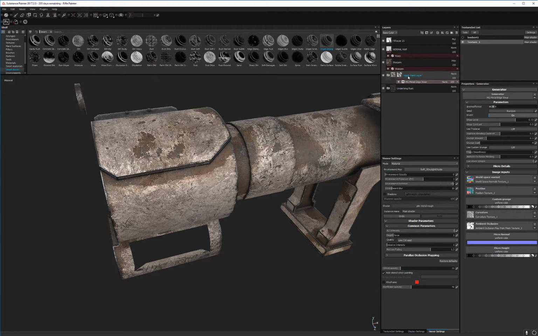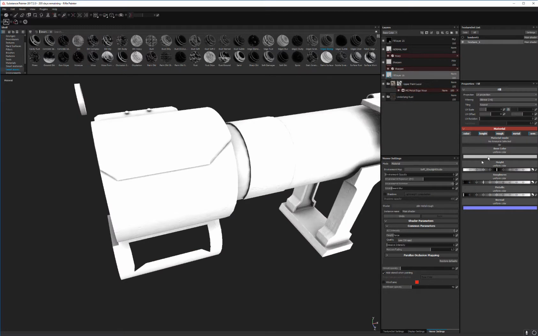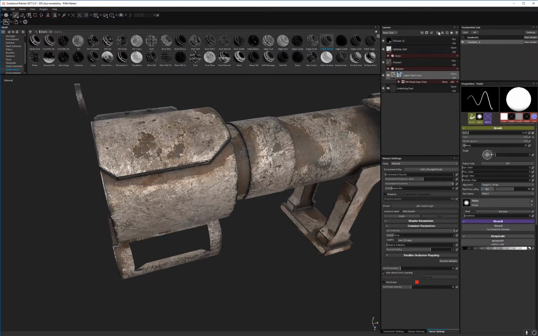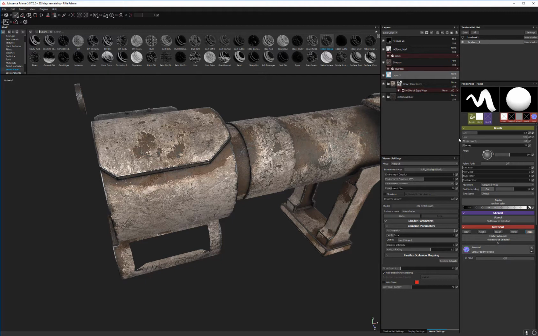So we have our upper paint layer, we've got our underlying rust, we've got our sharpen on there, the normal map on there, and we did some ambient occlusion as well at some point. So let's now make a new fill layer. This time around what we're going to do is, in fact we don't want to use fill layer actually, we need to use a layer. Just close that down. Just click on add layer, and then within here I'm just going to call this normal map detail.